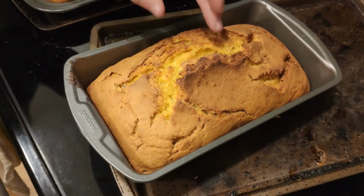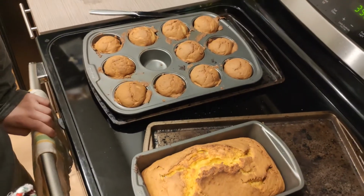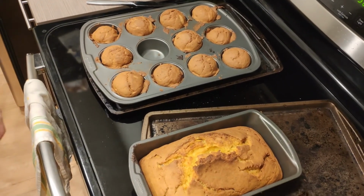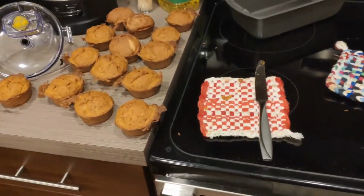This is looking cool. Look at that. It's got like a cracked, kind of a volcano-looking top there, which is pretty dope if you ask me. But they don't taste like squash. They just taste like tasty bread muffins. There's no squash flavoring. All right, we're done with these.